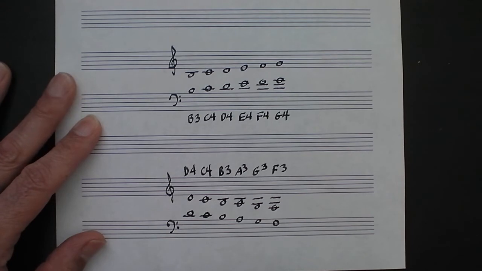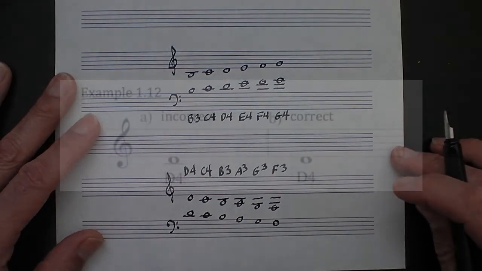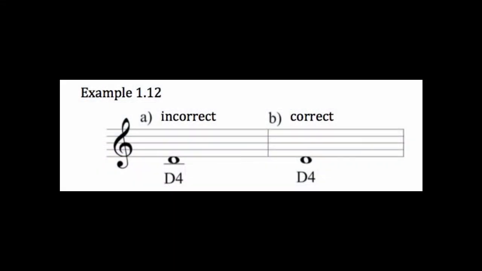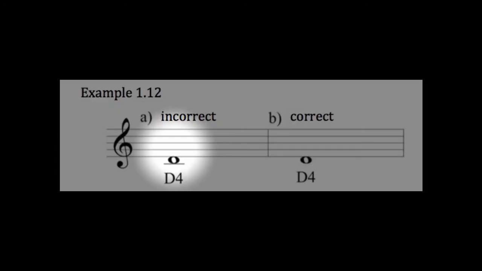Also, the spacing of the ledger lines should be exactly the same as the spacing of the lines of the staff. Here are some common mistakes. In this example, the note to the left, the D4, is written with an extraneous ledger line below it. This is not necessary, as the pitch has not extended far enough below the staff to warrant that line. The correct notation is given to the right.